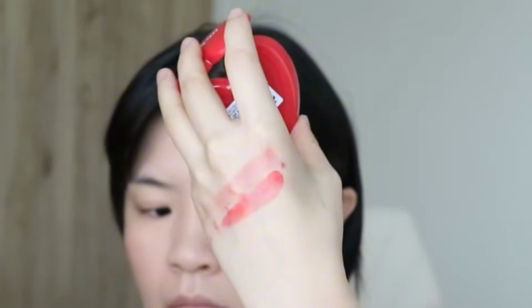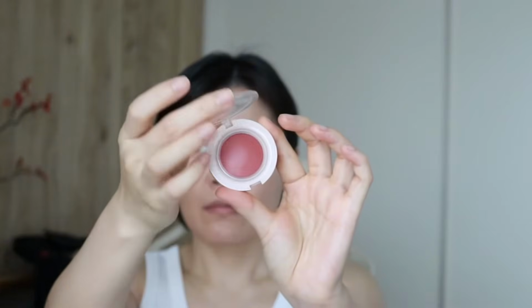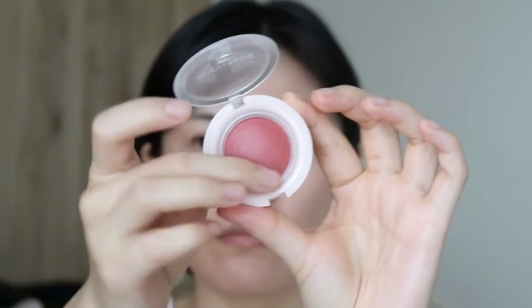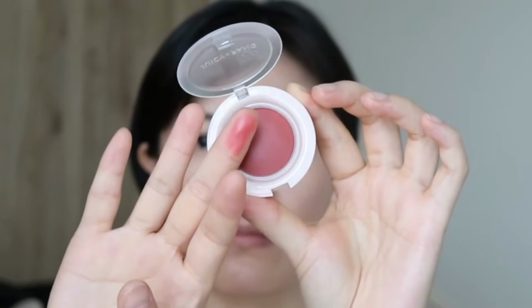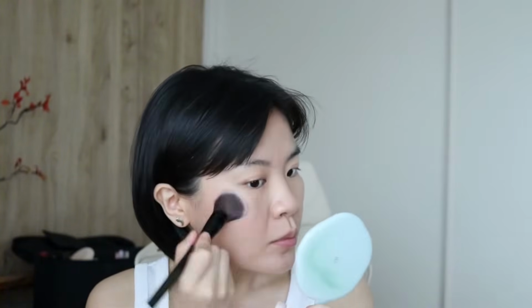I think this could work on a variety of skin tones, and it's easy because it's in a pan and it doesn't really have a white base. And for the people that don't really want a pure red, I have some other options as well. If you want more of a rosy, almost nudie, brownish red, I really like the apieu Joocyee Pan Jelly Blusher in the shade RD01. This is a red but with a hint of brown in it. So again, if you are more comfortable with nudie blush color options, I think these are probably a more wearable or easier type of red blush for you to get into.